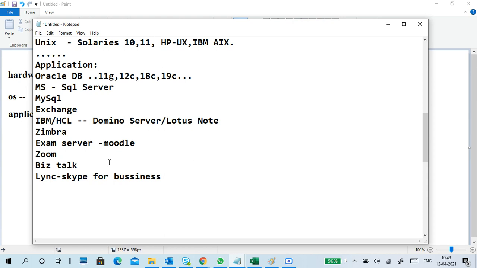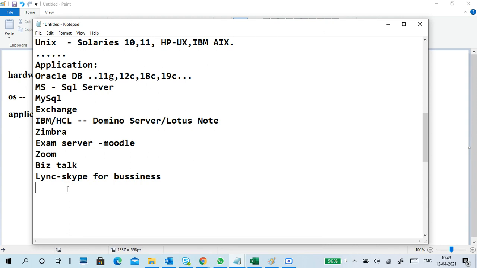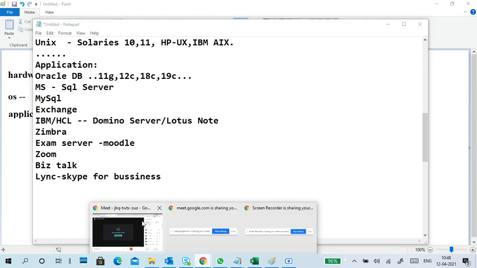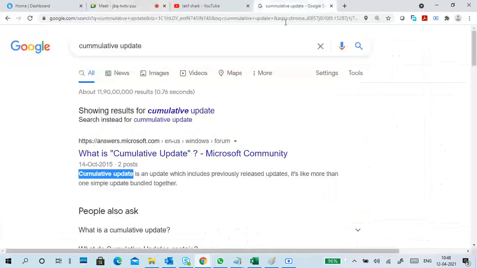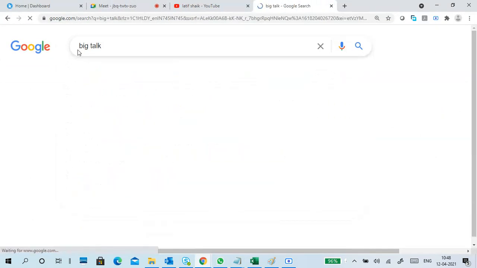BizTalk servers, Zoom-kind of stuff, a lot of it is there. At least I will show you what BizTalk server is. I have a doubt, I never used BizTalk server.